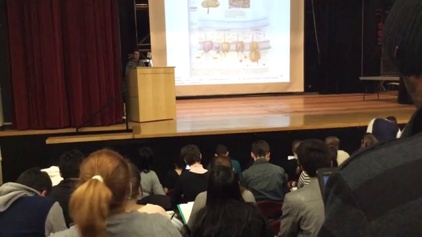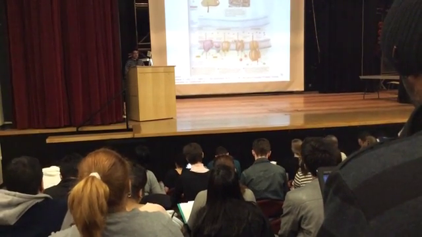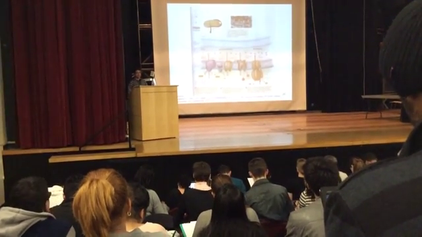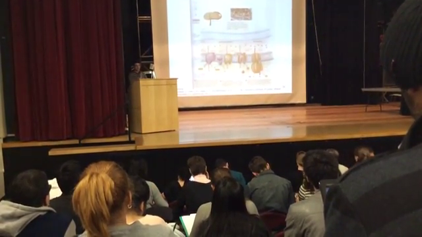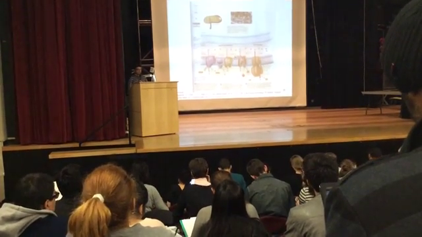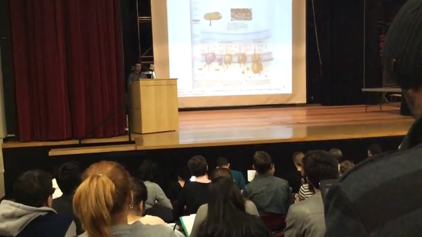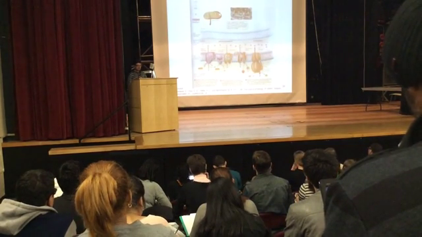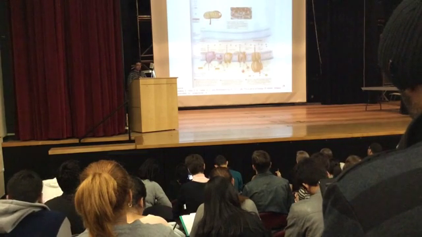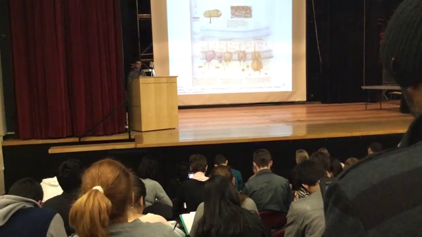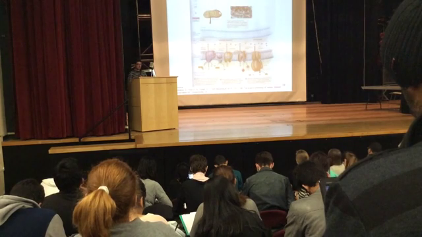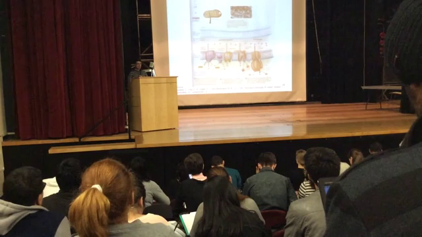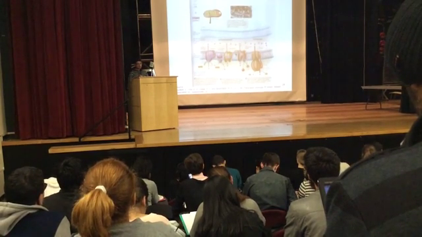So if complex 4 cannot take an electron from cytochrome C, what happens to electron transport? Stops. If electrons from cytochrome C cannot move forward, then cytochrome C will not take an electron from complex 3, which means complex 3 will not take an electron from ubiquinone, which means ubiquinone will not accept any electrons from complexes 1 or 2, which means NADH and NADH2 cannot donate their electrons. No electron transport. If there is no electron transport, what happens to the proton gradient?